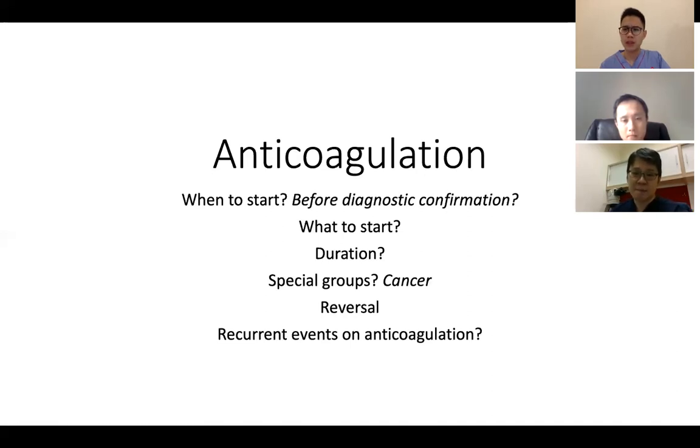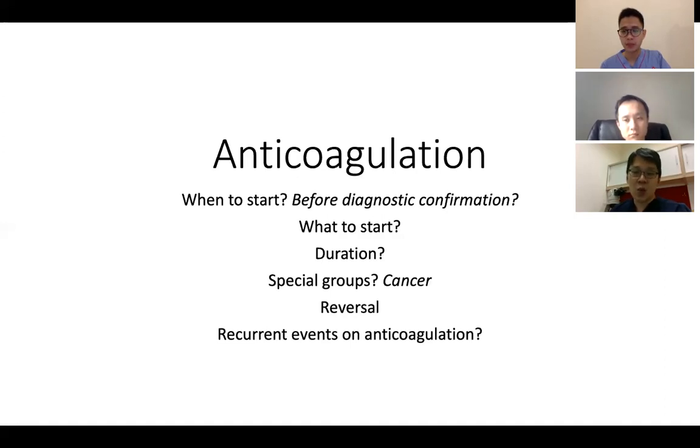Is that the same as Andexanet, or that's different? Andexanet, I think that's what you're trying to say. Andexanet is definitely specific for it, but it costs 30,000 Singapore dollars, sorry, US dollars for the reversal agent. So it will never come to Singapore. Okay, got it. And the last question about anticoagulation. What about patients who have other events despite being anticoagulated? What do we do about it?